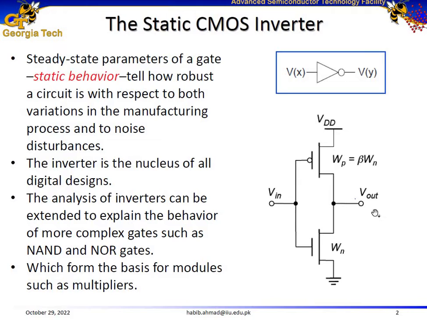Here is a question for you. What is the output connected to for the PMOS and for the NMOS? So again, repeat the question. What is V out connected to for the PMOS and for the NMOS? We know here is the gate for the PMOS and here is the gate for the NMOS, and the input voltage is connected to the gates of the PMOS and the NMOS. Then for the PMOS and NMOS, we have individual drain and sources, right? So what is the output connected to over here for the NMOS? Just consider the NMOS. Is it connected to the drain or to the source?